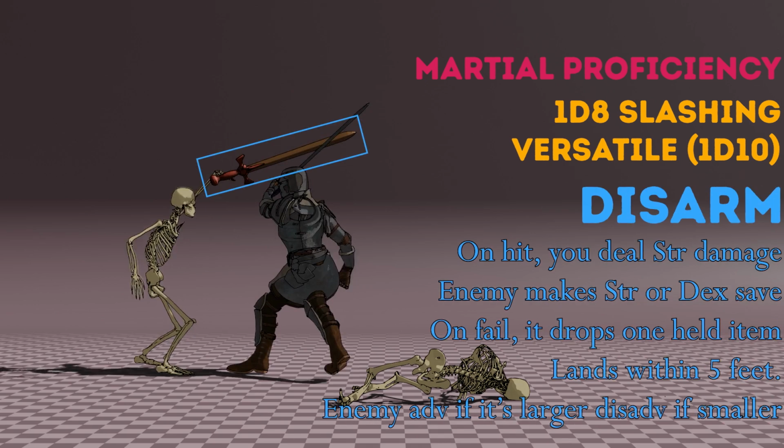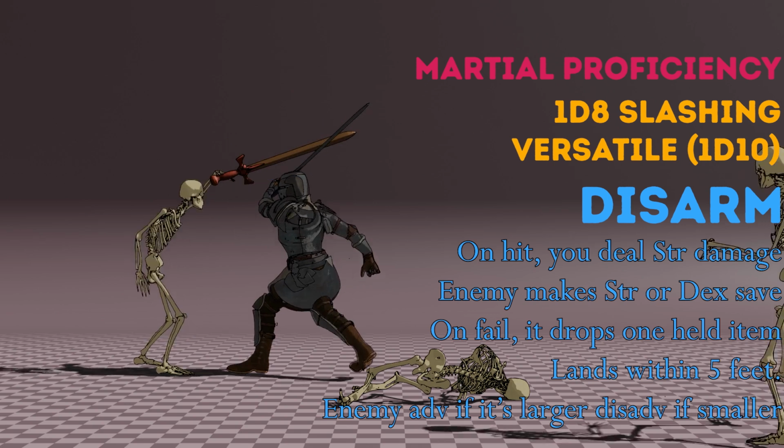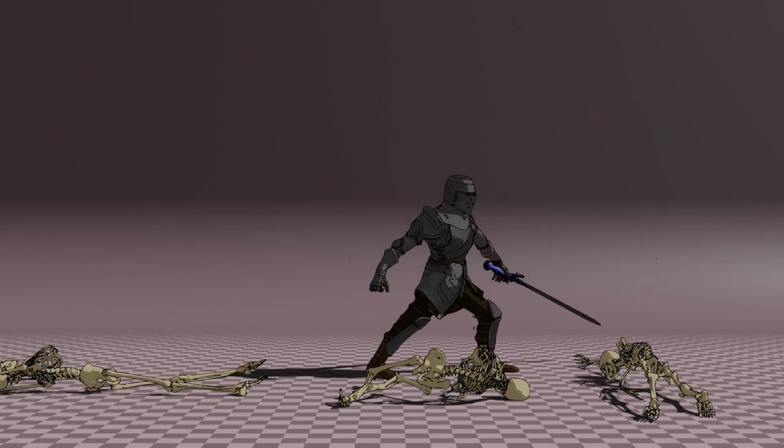On hit, you can choose to deal only your strength modifier in damage, and force your enemy to roll a strength or dexterity saving throw. On a failure, it drops 1 held item of your choice, landing within 5 feet of it. If the enemy is larger than you or using a 2-handed weapon, it gains advantage on the save. If it's smaller than you, it suffers disadvantage. This provides options, but this is just martial proficiency.